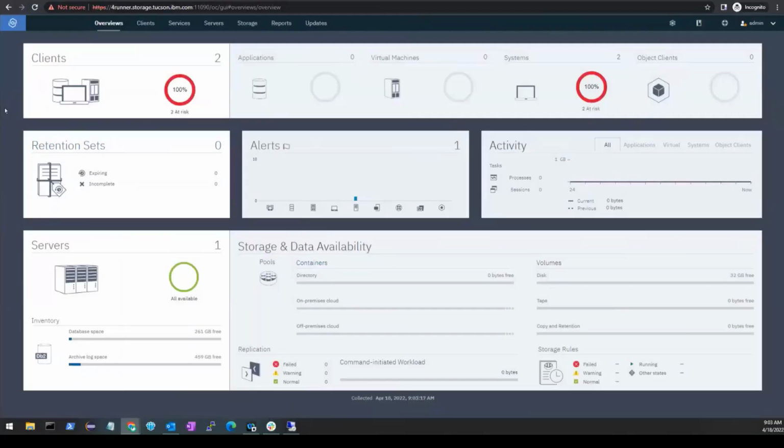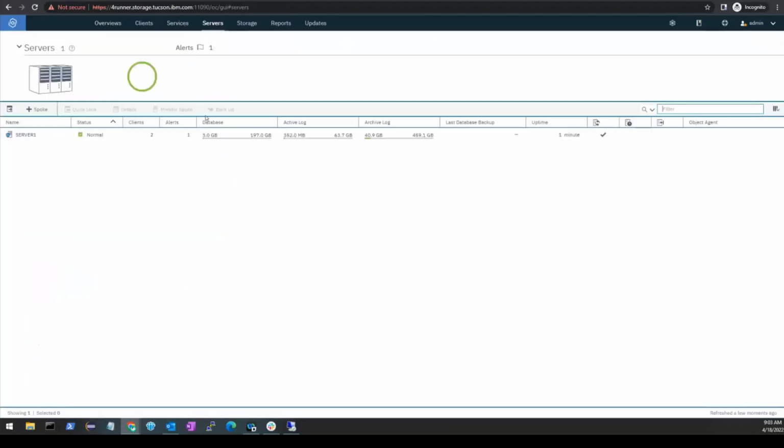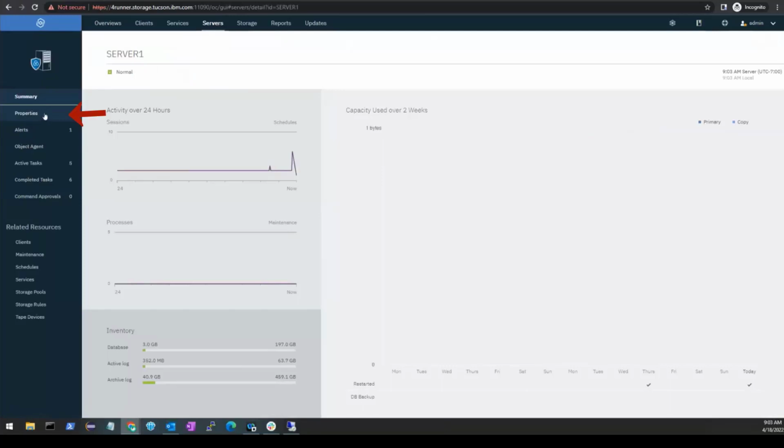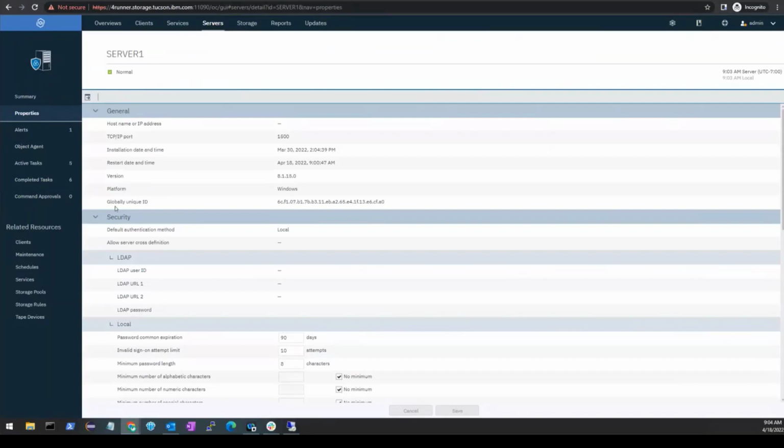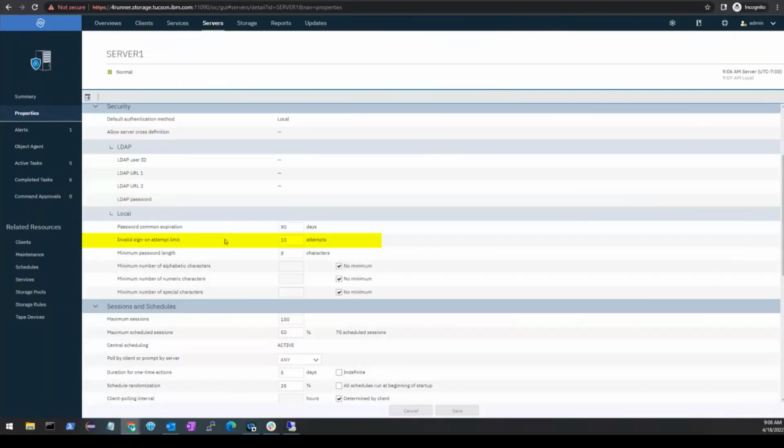In the Operations Center, you can set the server password complexity variables by going into Servers and then drilling down into Servers. Double-click on the server you want to work with, and then go into the Properties page. Underneath the Properties Security section, the first thing you'll see is the invalid sign-on attempts.